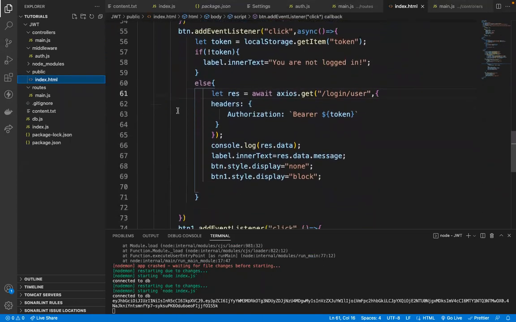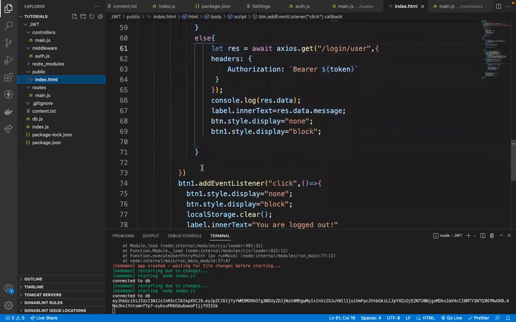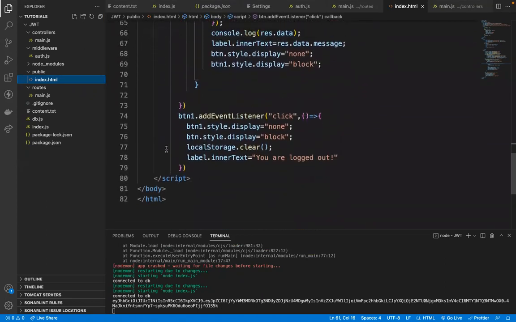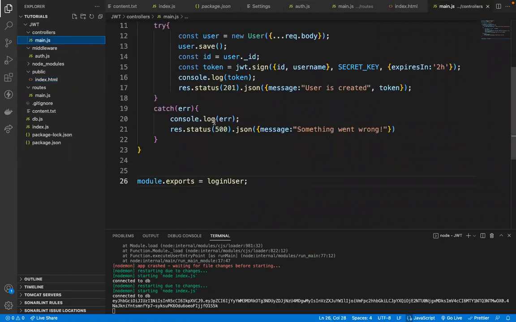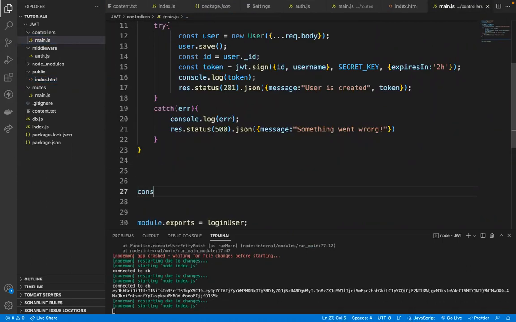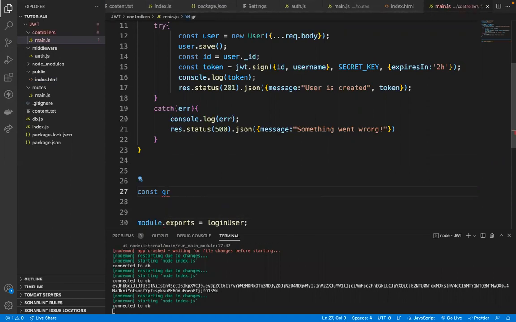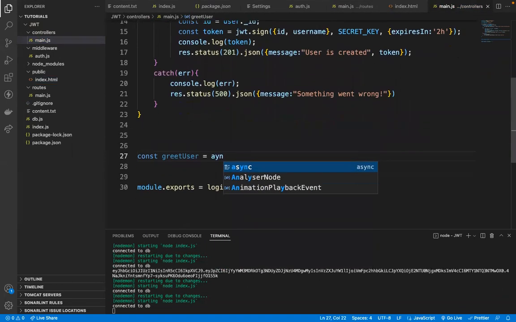So once we have logged in, now when I click that button on our client side, we should be able to see the data. So let's write the code for that too. I'll just write a function, const greetUser, is equal to, that is going to be an async function too.